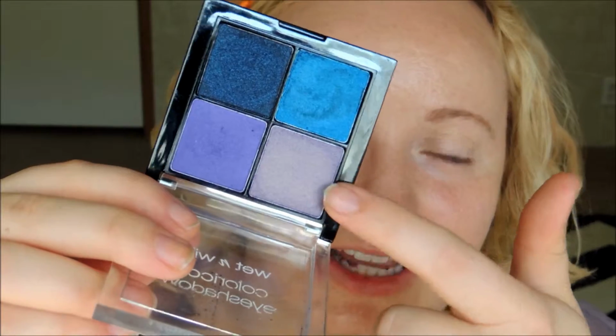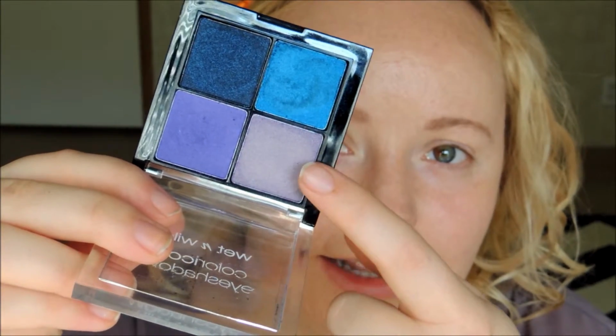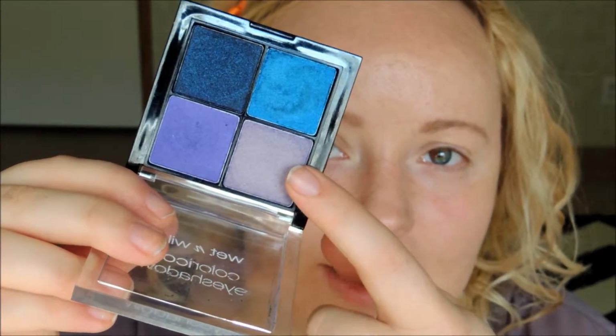So the first shade that I'm going to take from this palette is this light lavender shade. It does have some golden shimmer running through it. And I'm going to place it in my outer corner and my inner corner of my eye. I'm going to go into the same shade with this blending brush just because I want to make the edges a little less harsh.